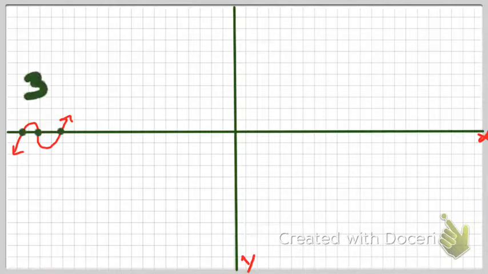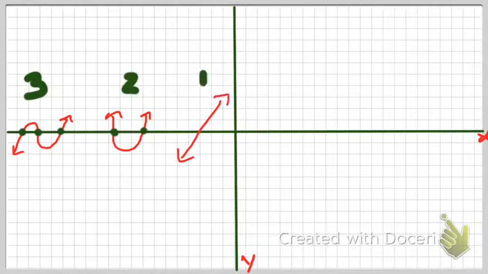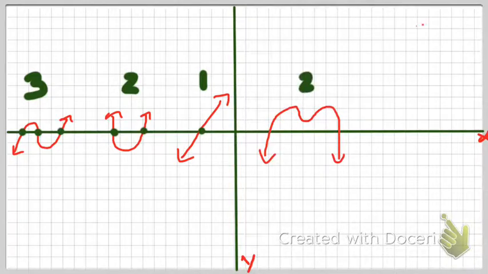3. Everybody with me? Crosses the x-axis 3 times. 2. 1. 4. That one has 2, but a swing and a miss there in the middle where it tried to hit the x-axis has 2 imaginaries, which we're talking about real solutions now. Thank you. You were good when you said 4. The question is for real zeros, but that one does have 2 imaginaries.